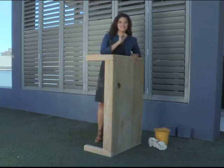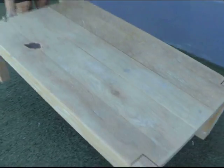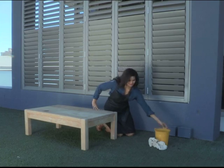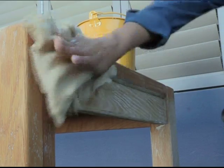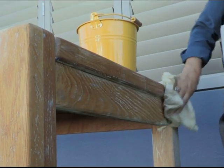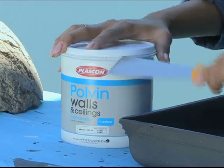The table now has an even finish and is ready for the next step — smooth as a baby's bottom. Now that we've sanded down our wooden table, all we need to do is add those finishing touches. To prepare the table for paint, the surface must be completely clean and free of dust particles. Using a clean cloth, wipe the table down with alcohol-based spirits.